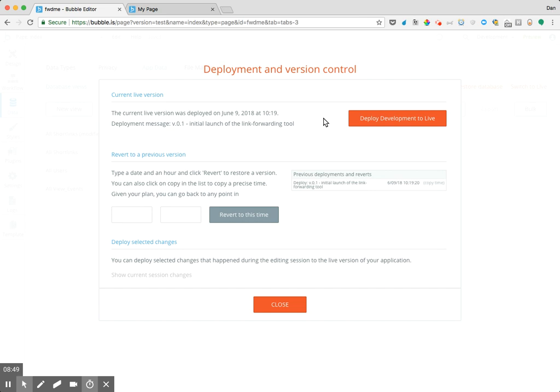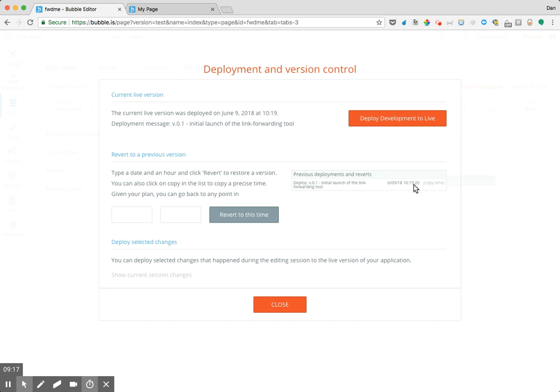I recommend doing this only when there is a critical issue in your application and you have live users and you want to roll back to a state where everything was functioning well, or you're working in a purely development environment. One of the other good things that you can do if you're ever doing some really heavy lifting in your application is make a copy of it from your Bubble dashboard.